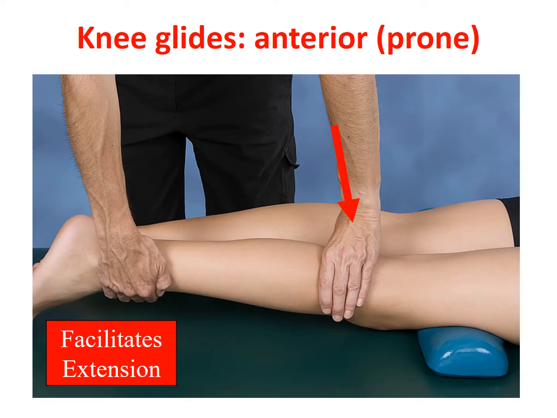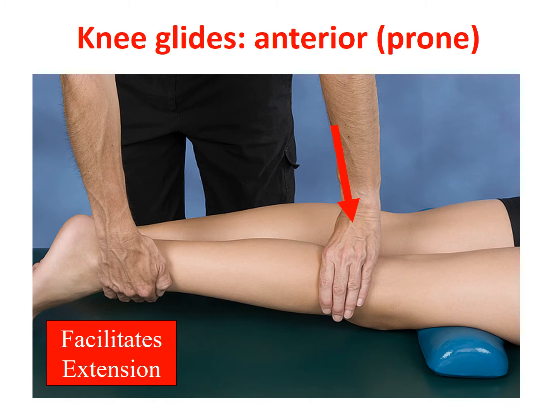When performing an anterior glide in prone, the bolster is moved proximal, so it relieves the patella. So when you are performing the mobilization on the posterior tibia, you're not smashing the patella into the plinth. So cushioning the distal thigh enables you to move posteriorly with the tibia without compressing the patella.